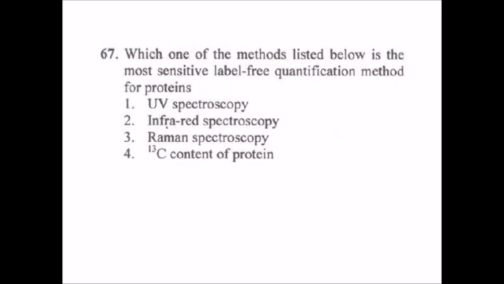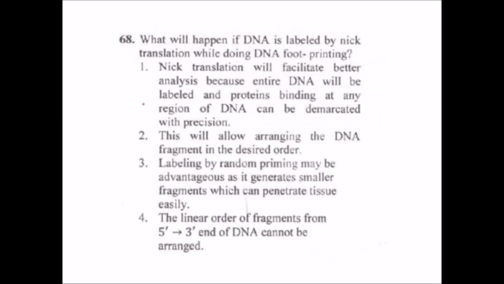Next question. Which one of the following methods listed below is the most sensitive label-free quantification method for protein? Actually, in infrared, also in Raman, also in fluorescence, we have to label the protein. But in UV spectroscopy, you need not label any probe to the protein for the identification.